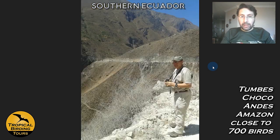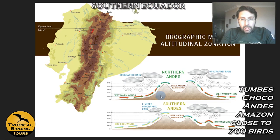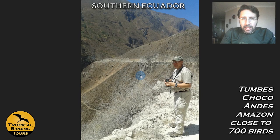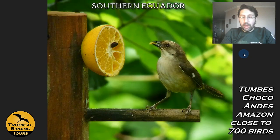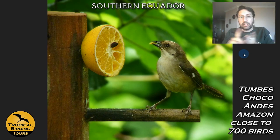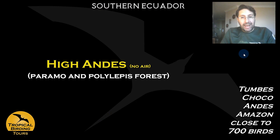After seeing the Blue-throated Hillstar, we cross into a very dry ecosystem close to Cuenca — White-tipped Swifts, Band-tailed Sierra Finch, Andean Tinamou, and things typical of dry areas. We also go for another Ecuadorian endemic: the Pale-headed Brushfinch, thought to be extinct for about 30 years and rediscovered by — who else — the Jocotoco Foundation. Both the Blue-throated Hillstar and Pale-headed Brushfinch are Ecuadorian endemics.